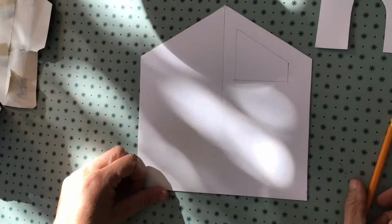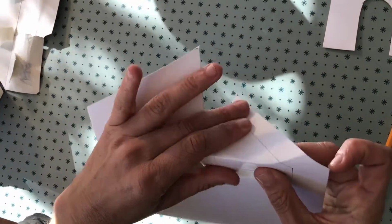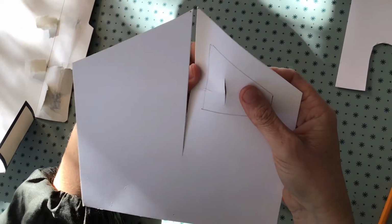That shape I'm going to need to cut out. This gets a bit tricky, cutting out thick cardboard. One thing I do sometimes is I just give it a little bend like that and a little snip, and that gives me a cut to work with.